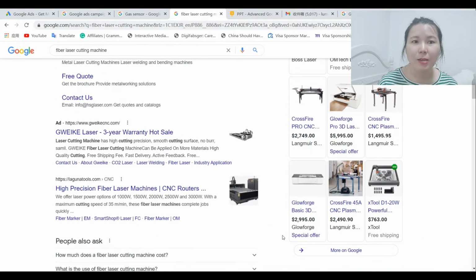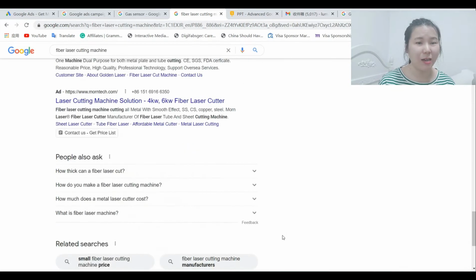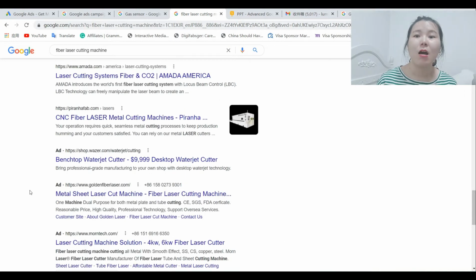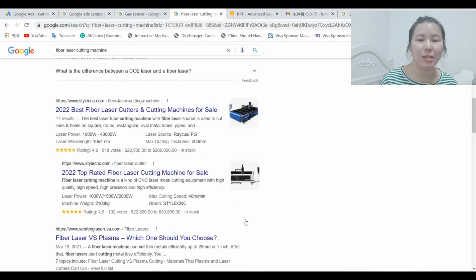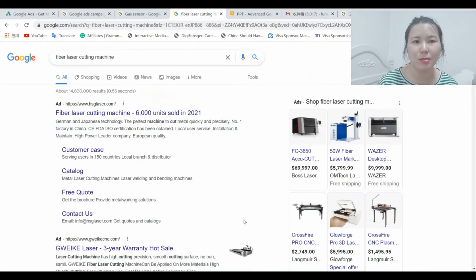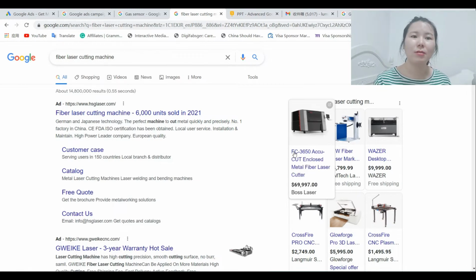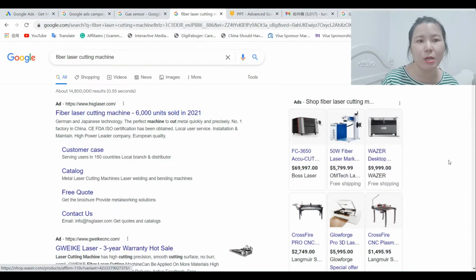The black icon means it's an ad, and it contains a website link, headlines, title, ad description, site links, and extra information extensions. This is for search ads on the left side. On the right side, there are shopping ads with product images and prices listed, and the customer can click on the ads and go to your website store to buy your products online directly.